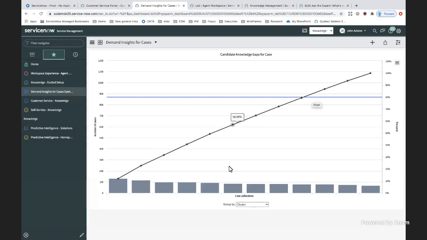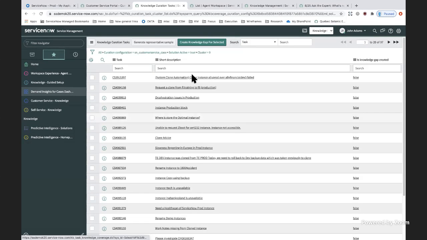We also have a Pareto chart here. This basically shows how many of these collections you need to resolve so that you can cover 80% of your cases or incidents or whatever tasks you're using in ServiceNow. When I get inside one of these collections, you can see that this collection is made up of about 97 cases. This could be thousands of cases in a real-life production example, but even for a human being, analyzing 97 cases and coming up with the knowledge gaps is a pretty humongous job.